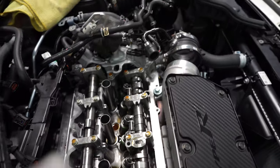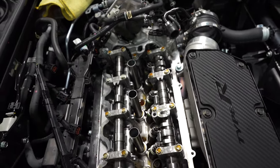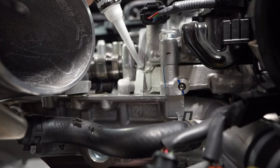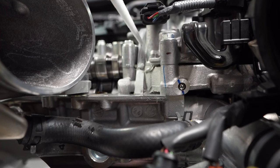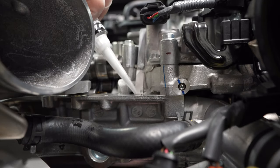All right, so all the Honda Bond is off. Now I'm gonna go and clean up the rest of the block, get off all the old oil residue. I'm gonna make a nice clean surface for the new valve cover. This is some pretty thick stuff, man.